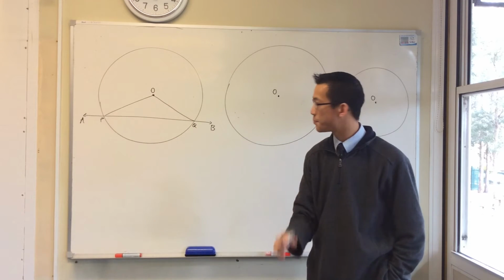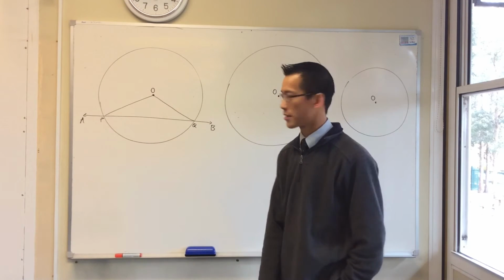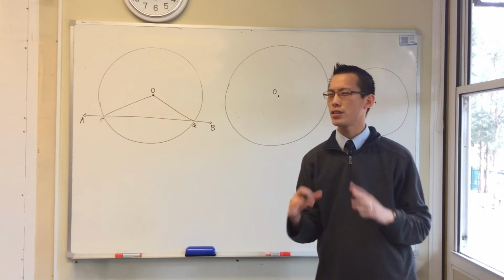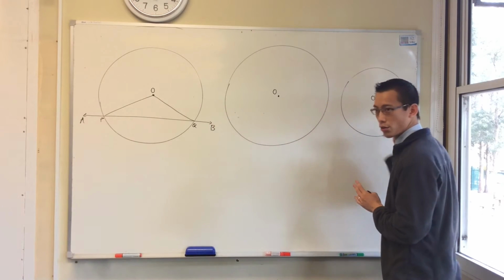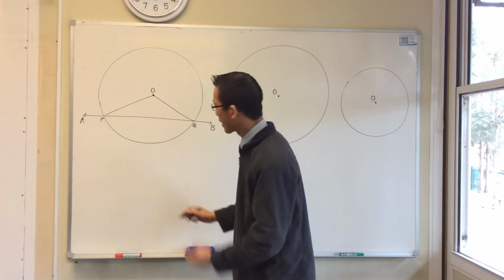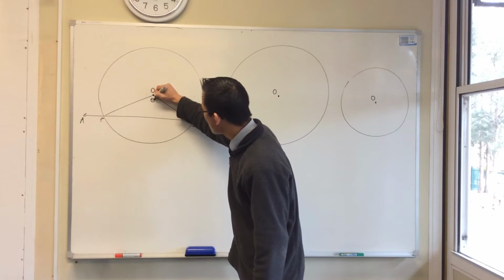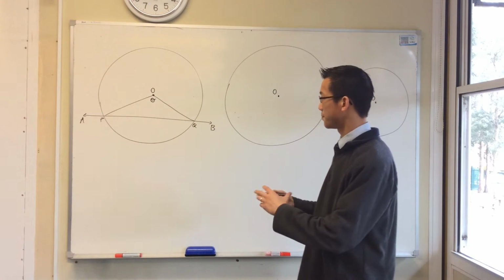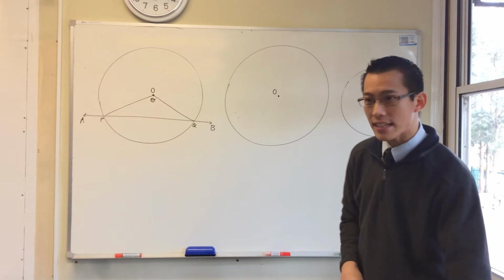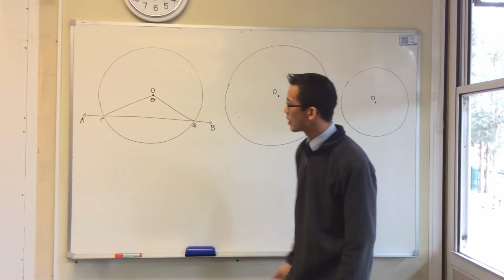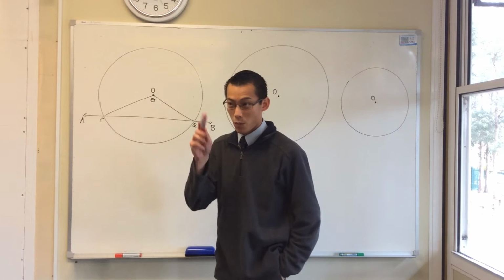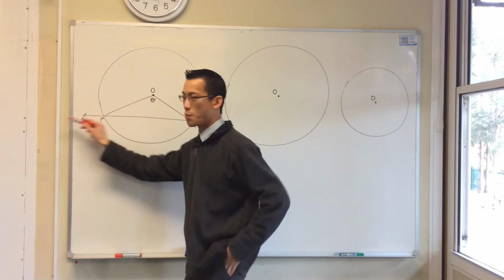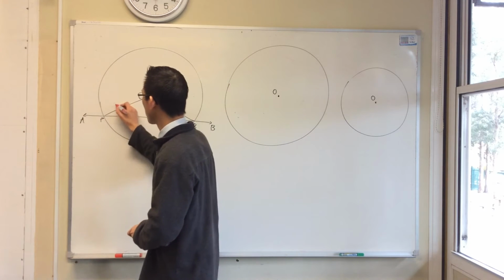So far, so good? One last piece. Even though all of this is lines, what I'm actually interested in here, and the result I'm going towards, is an angle. So I'm going to label this angle up here. I'm just going to call it theta. And now let's get to work on this diagram. What I'm going to get towards is, what is this angle OPA over here? That's what I'm going to try and find out.